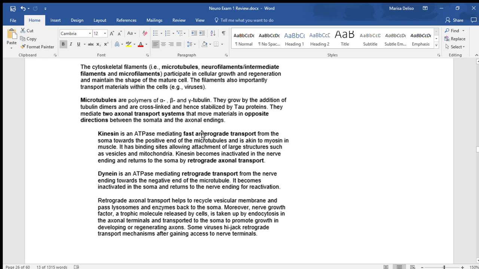One thing I want to say is there's this mnemonic that we use, Dr. AK. You guys can use it however you want, but just know that dynein is retrograde and kinesin is anterograde. I know you've heard it a million times, but don't forget it comes up. What's more important is knowing that these are microtubules, because they can make a combo question saying, what kind of transport is this? Microfilament dynein, microtubule dynein, things like that. So we know that microfilaments are more about structure and actin, and my intermediate filaments all work together, but my microtubules are in charge of transport, right? Tubules do transport, and that's going to be dynein and kinesin. And know that these are ATPase mediated.